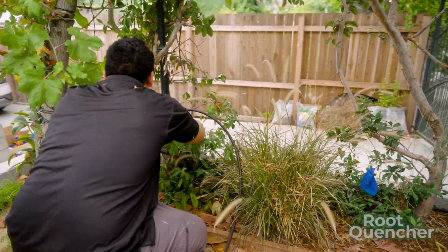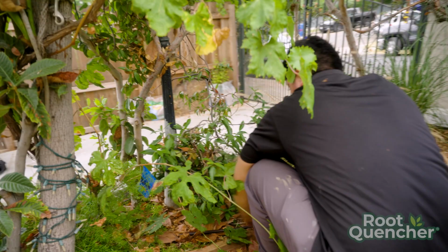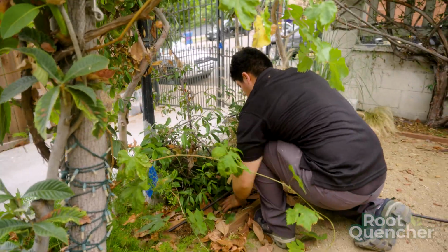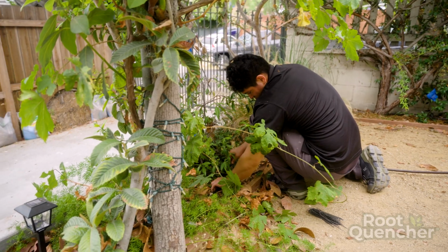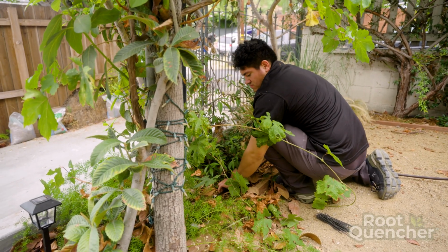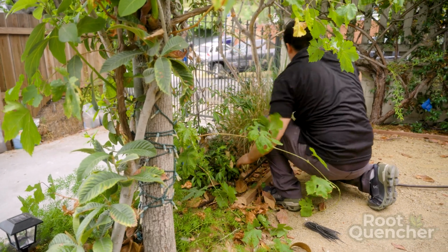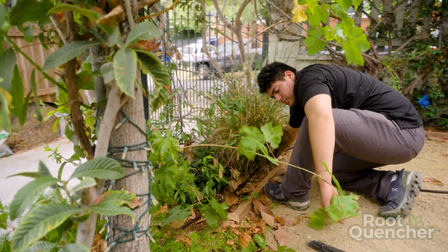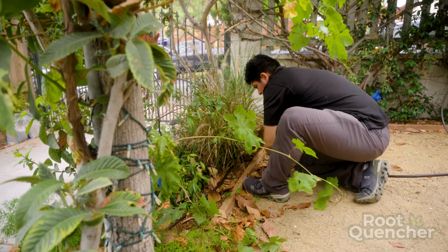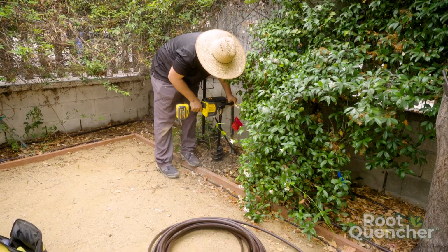So we like to have the drip line 12 inches apart. Manufacturer's spec is 18, but this is the highest output line on the market at 0.9 gallons per hour. And the spacing of the holes is 12 inches. So we find this gives us the best opportunity to provide an adequate drip grid where in some cases we don't even need devices to water the plants.